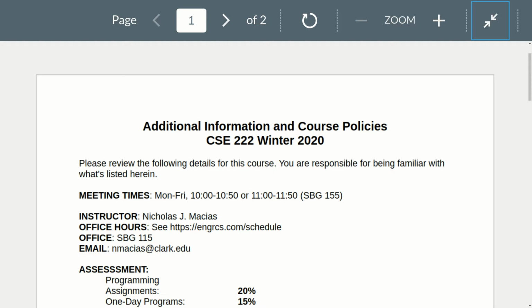So 10 o'clock or 11 o'clock. The 10 o'clock section has a number of empty seats right now. The 11 o'clock section has a few empty seats. You're free to move from one section to the other, whichever one you signed up for. If you feel like you want to come in at the 10 o'clock one tomorrow, just show up. You don't need to tell me or ask permission or anything like that. The two sections will be kept in sync as much as possible. We'll cover the same things each day and so on, so you have some flexibility there.